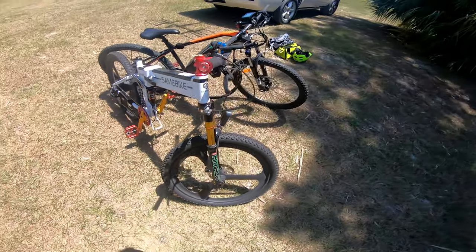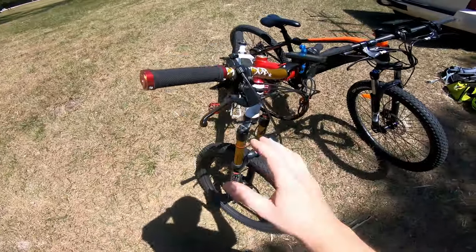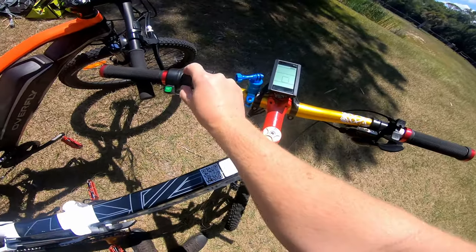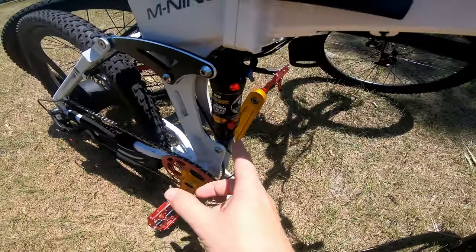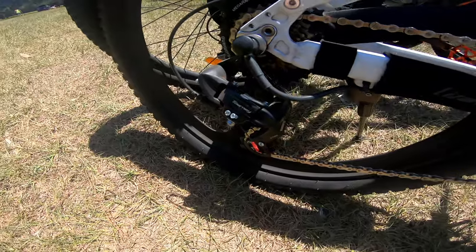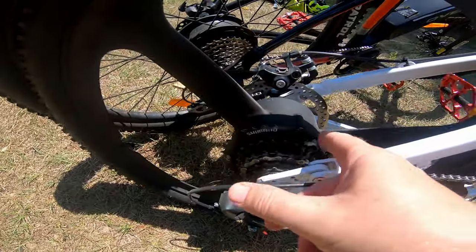Now, if you've watched my previous video, you saw I upgraded the SAMEBIKE and did the handlebars, the grips, the shifter, modified this so it's more like a thumb throttle, front suspension, the wheels and the inner tube, bottom bracket, rear suspension to a DNM rear air shock, pedals, 6.7 speed, and the rear freewheel. This is the 350 watt version, so keep that in mind.